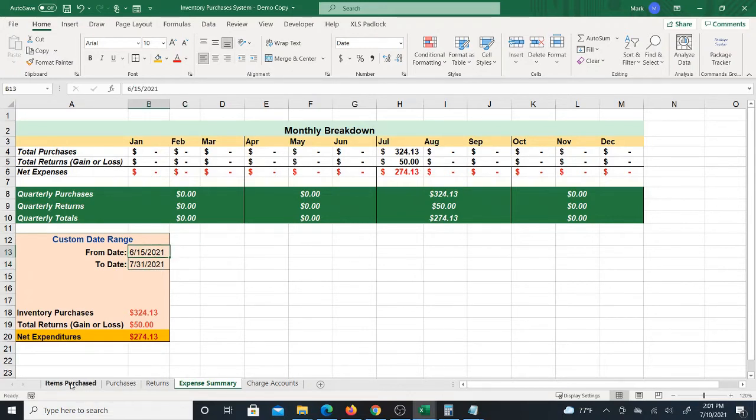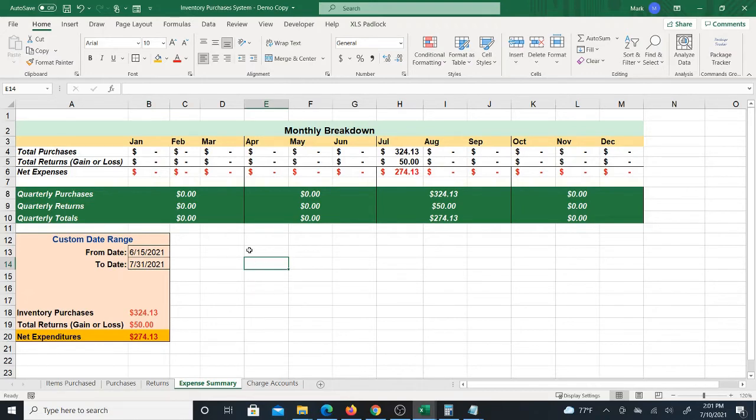So once you have the data in here, it's going to look for that date range, which is programmed into this formula, with the date looking between those two dates. So it includes these dates and everything in between the dates. Okay, that's how it works. The from date and the to date. So from this date, including this date, and also up to and including this date.